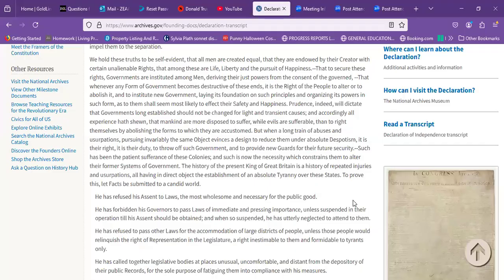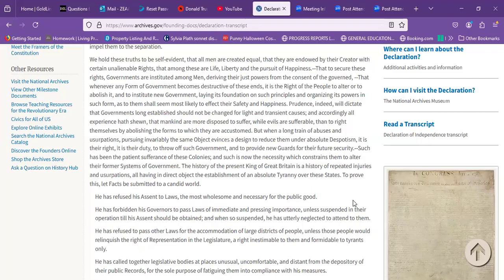Now, I've kind of camped on this paragraph for a moment, partly because this is the entire governing philosophy of the United States in a nutshell. So it kind of matters that we acknowledge that before moving on, but also because this is going to set up the logic of Jefferson's argument. Jefferson is arguing that good government is government which protects the people's rights and which operates with the consent of the people. When government doesn't do that, it needs to be replaced.